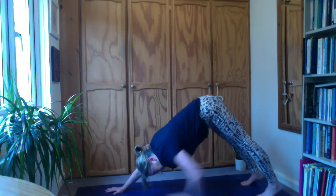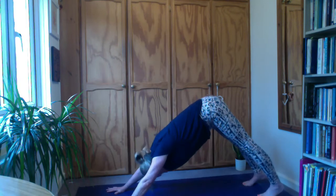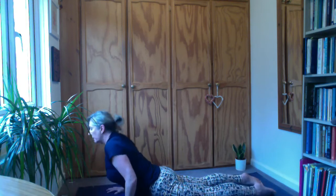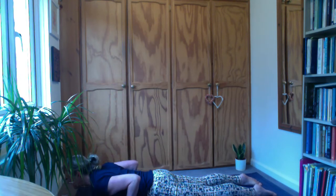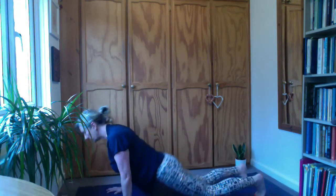I'll teach a beginner's method, but if you're familiar with Chaturanga, then of course you could do that. But now we're just bringing knees, chest and chin to the floor. Sthana Mudra. Then we slide through the hands into a low cobra or a high cobra, depending on your flexibility. So you might want to be really low, like this, or in a higher cobra. Tucking the toes under. We're back into dog down.